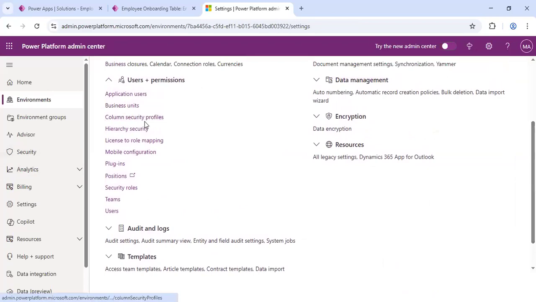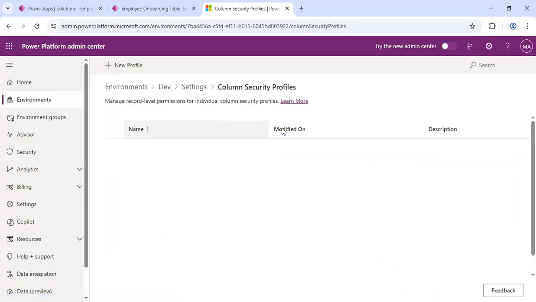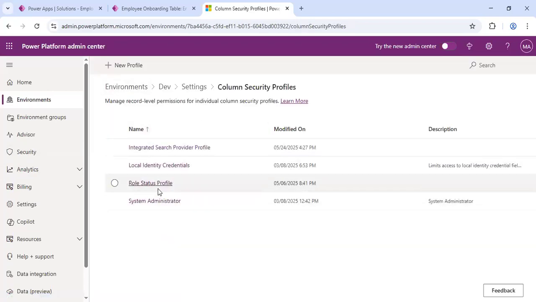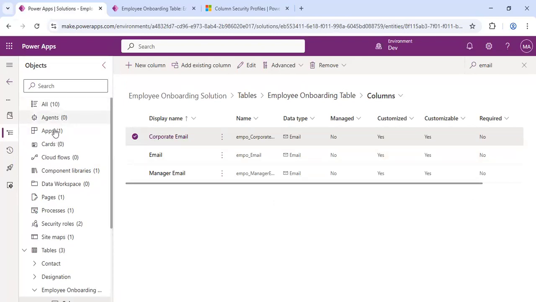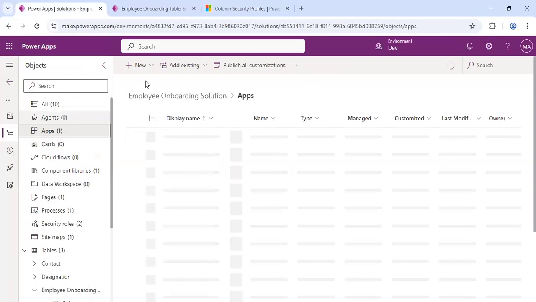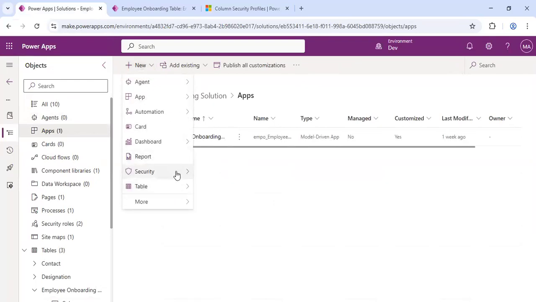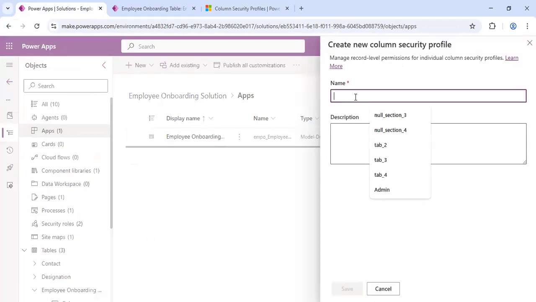See, column level security roles. Here we can create it. Last time we created the role status, like how we can create from here as well. Or else, from inside solution also we can create it: new security, column security profile. This also we can create.